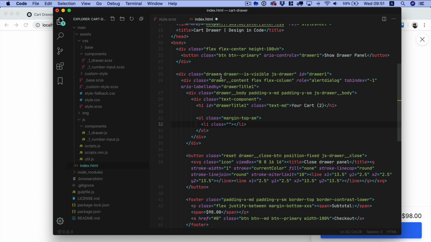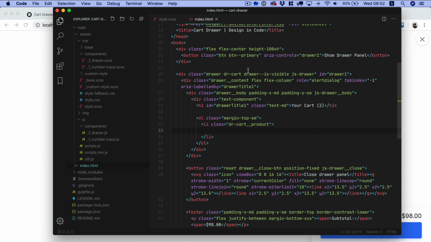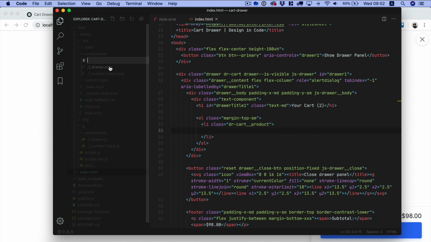So this is a drawer component, but at the same time, this is also a cart. So we can create a new component inside this drawer component. So I'm kind of mixing two components. They share the same space, let's say, but they serve different purposes. So the drawer cart will target this table of products and will allow me to use the BAM naming convention for this element. So we want to set this equal to cart product.